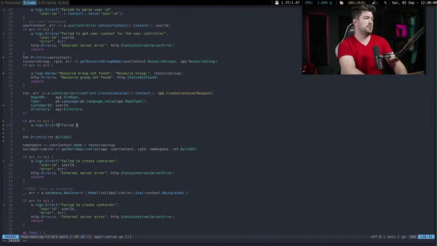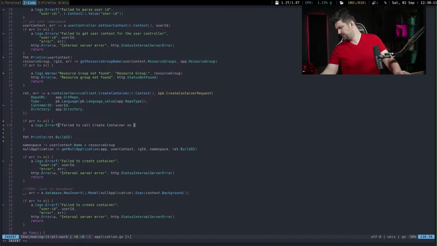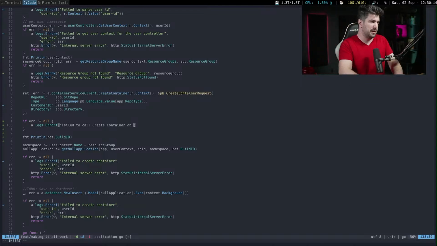Failed to call create container on... let's see, failed to create container on container creating service, whatever. Is there anything else to log here? I don't really think that anything else is useful at the moment.